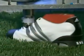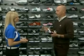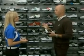A long process, really 3 years of really hard R&D. It was a huge risk for us. We're so convinced of this technology that we revamped our entire lineup from soup to nuts to make sure that all of our footwear contained this new technology.